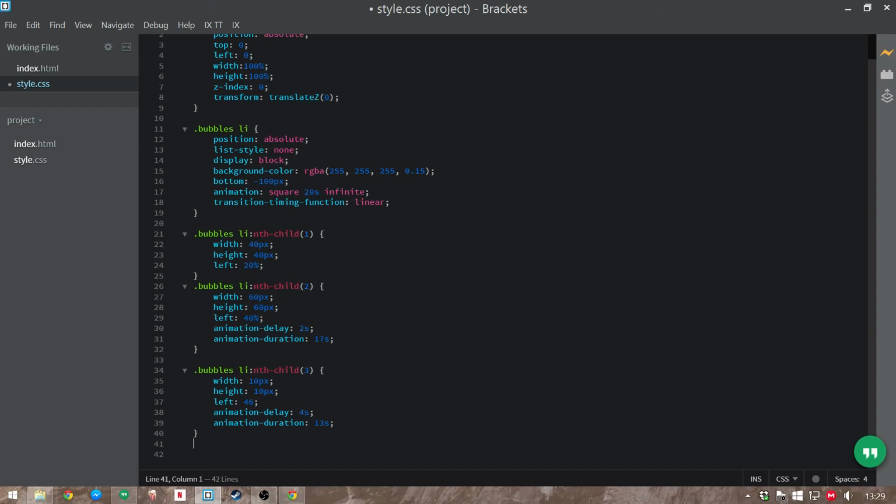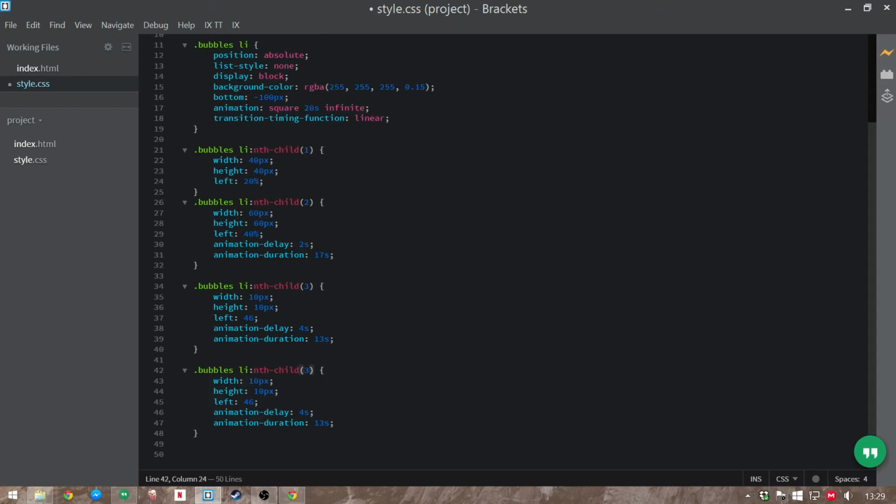Right, and then we'll move on to the fourth child, and it just goes on like this for however many you've chosen. Since we're doing 4, I'll just walk you through all the different ways you can customize each one. So we're going to make this one 80 pixels. What have I done here? 60%, I realised I missed something out there. And 80% for this bubble. Now the animation delay for this, we're going to remove that. In fact, we might just make it 1 second so it's slightly offset. And the animation duration will maybe bump up to 22 seconds, and we're going to make this the largest bubble so it'll move quite slowly.